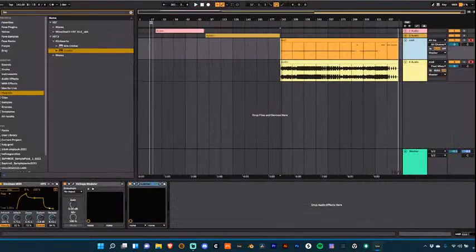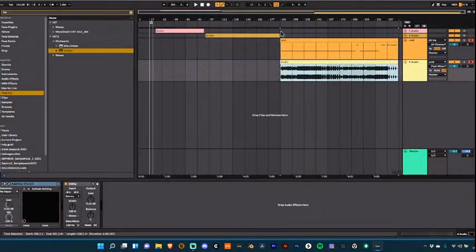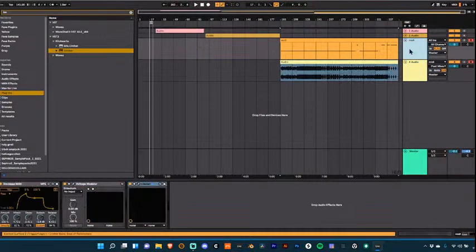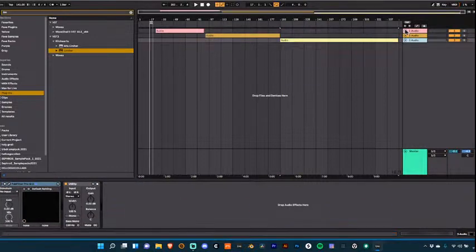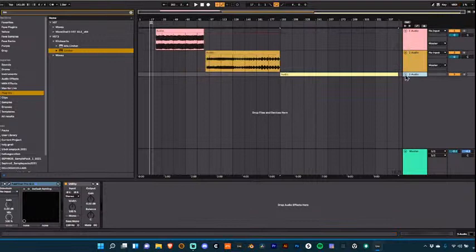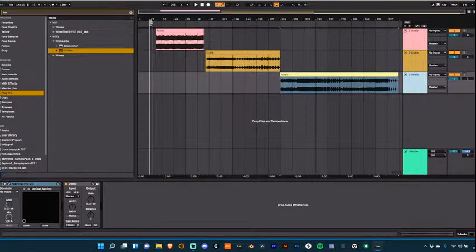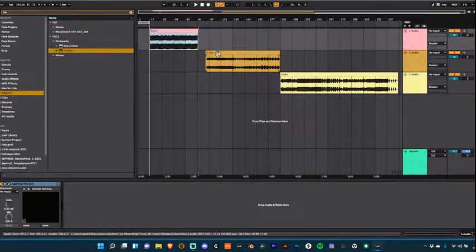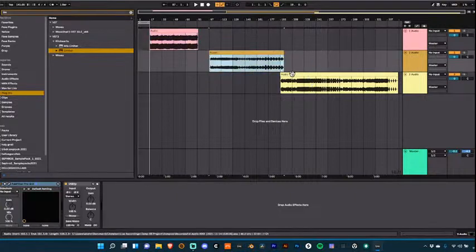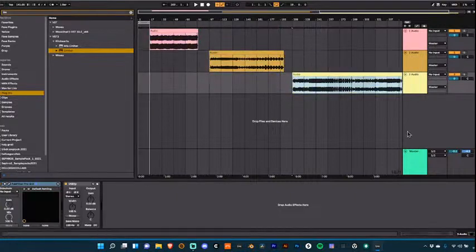Yeah, so I like doing that where I'll just tweak the patch and record it. So then we have a bunch of effects, and now I can just delete that old patch and have all my CPU back. And then I have all this material. So a lot of times when I want to make some more experimental bass music, I'll do this first before I even start the track, so that I just have a heap of new stuff to pick through.